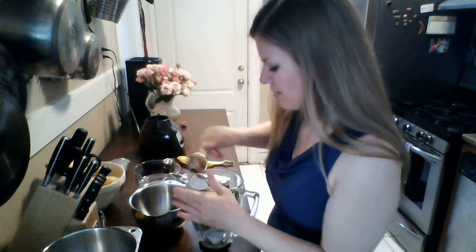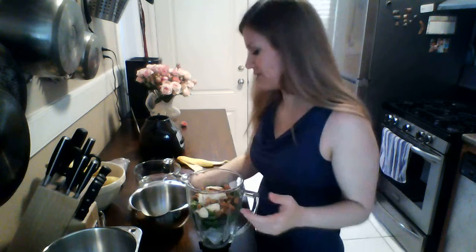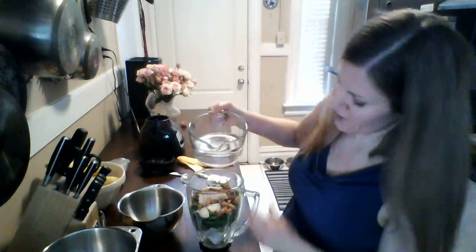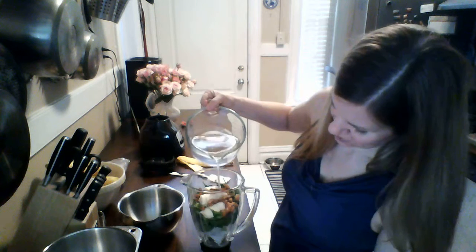Almonds. I actually measured this for once, a 1/4 cup of almonds, but I just do a handful, and that's about a 1/4 cup. And then the water is usually the issue for me.